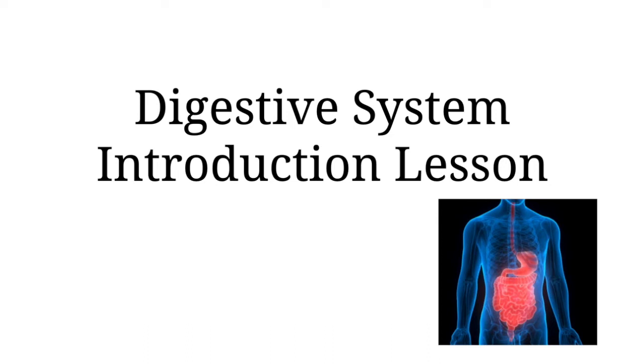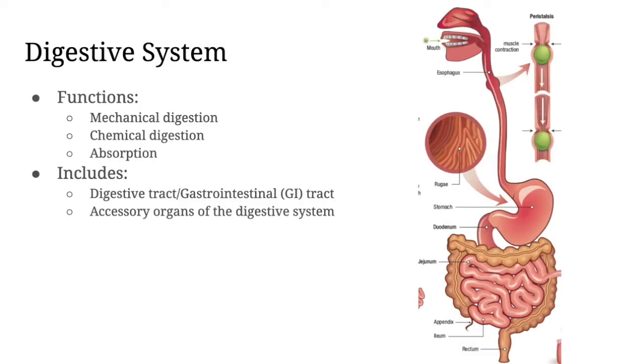This is something you should have learned in Anatomy 1, and we don't really spend too much time focusing on it in Anatomy 2. We will cover it a little bit when we do the cat dissection in May, but for now we're just going to do a general overview. So there are different functions of digestion.